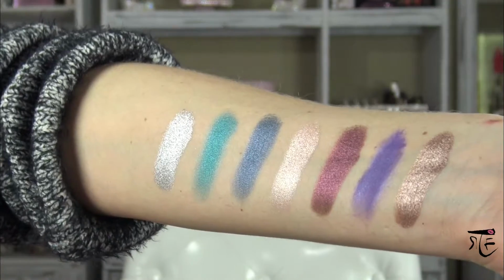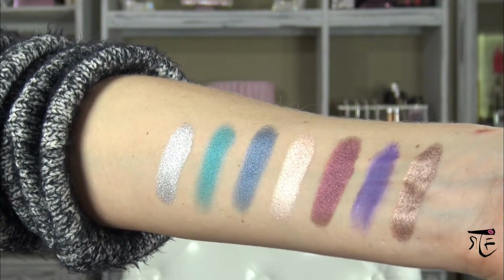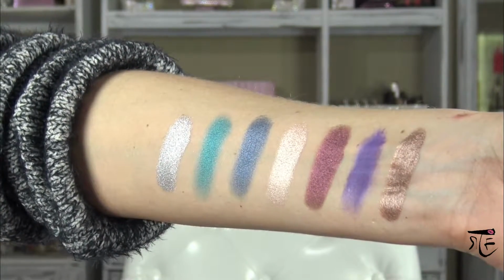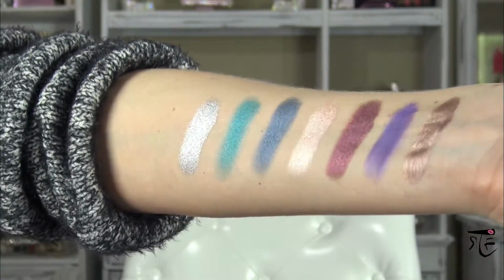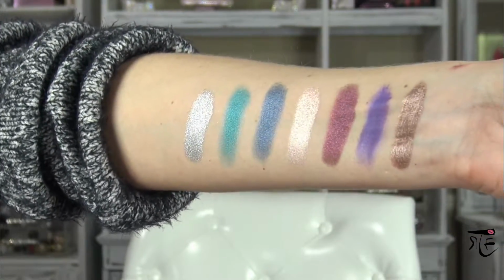Can you believe these shades though? Anytime I want to buy another palette, I need to remind myself I own this palette and this Star palette, and there's not another palette that I freaking need. Because look at this, this is beautiful. This is insane. This is just so gorgeous.